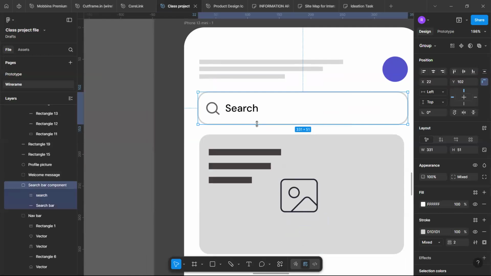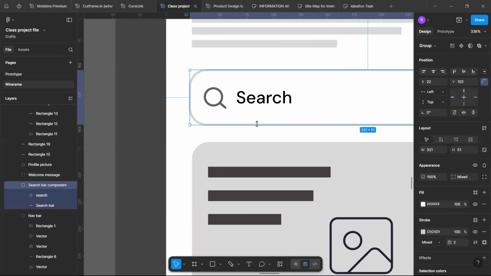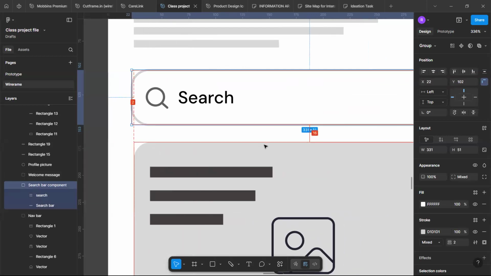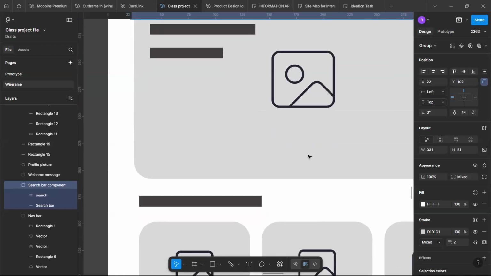Same thing here. If we select our search bar component, I hold Alt and navigate my mouse to the banner that we created. I'm seeing this is 16 from here. 16 pixels, so it's still respecting the 4-point grid system.